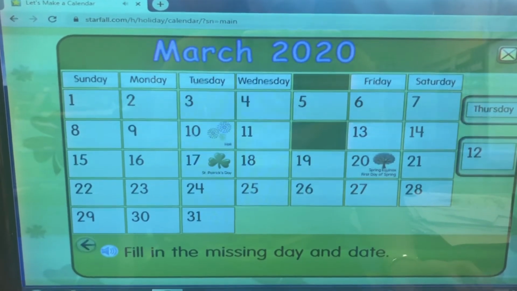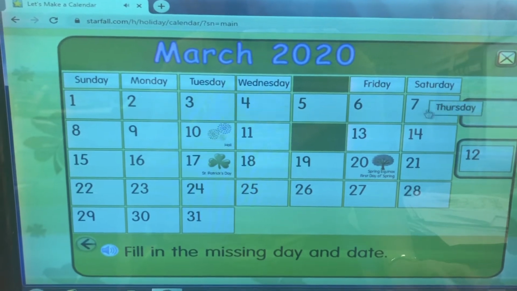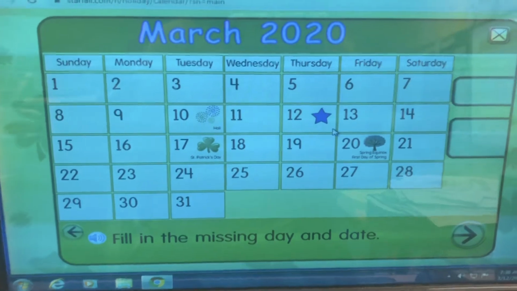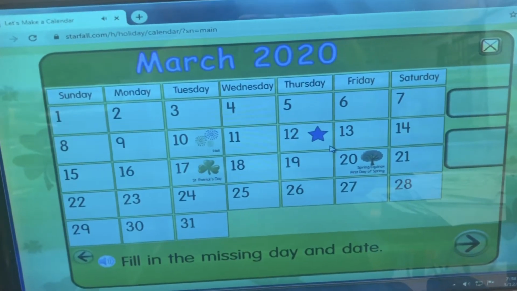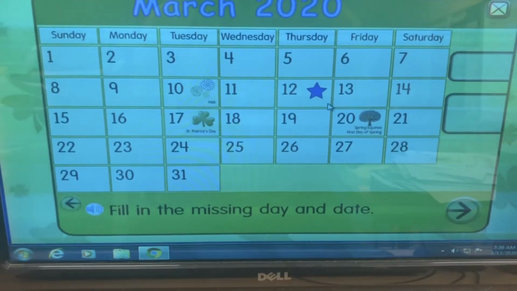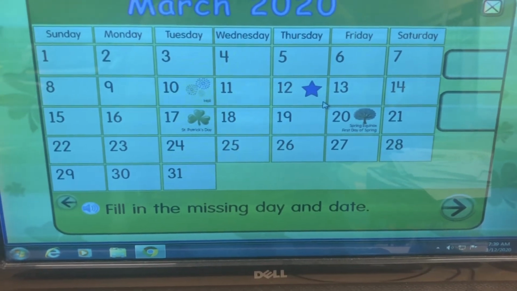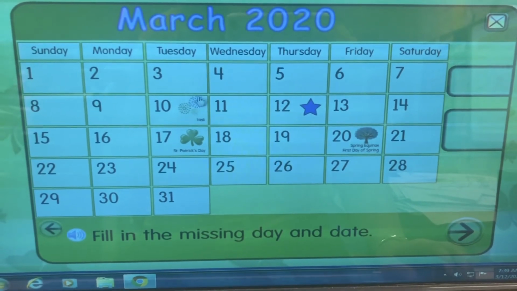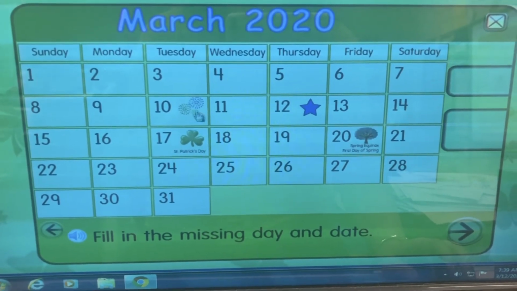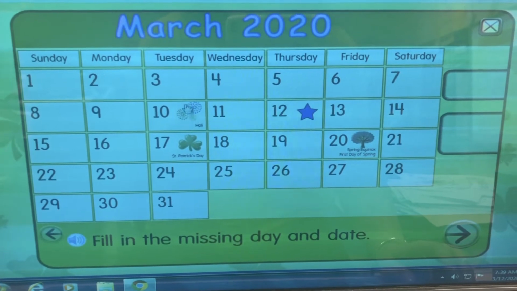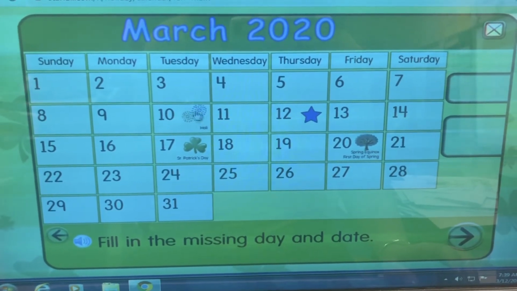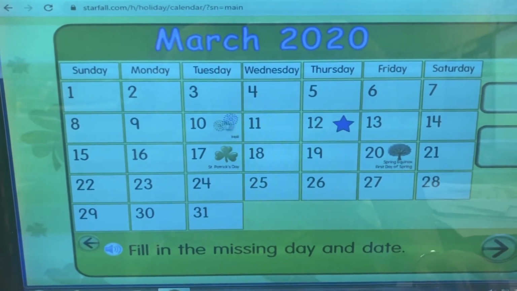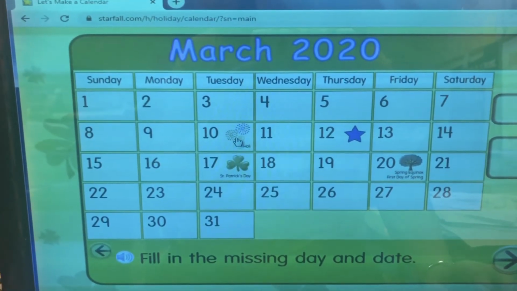You can click on this arrow and it will encourage again Thursday 12th. And it will continue. Great job. So that way your child can get that repetition of Thursday and then the 12th. You talk about different days that the world celebrates on the calendar. So you can encourage, see, hey, look at these pictures. And it will say Holy Day, and that's just a different culture, something that a different culture celebrates, and you can talk about that with your child. You can even look up and do a few activities with that if you would like.